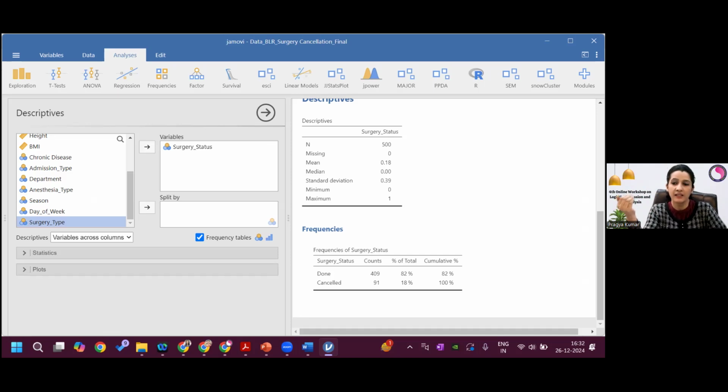Otherwise, there will be data sparsity bias. Means your model will be a biased one because data will be sparse. Sparse means it will be less. So that's why I was talking about this 4, because for 4 variables, I should have a minimum of 60 outcomes or events. And here I am defining event as surgery cancellation.